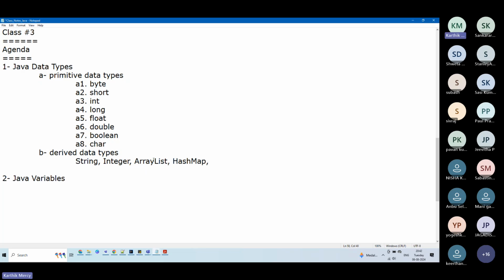Right, these are the classes that are already defined by Java. The string is also a class that is defined by Java. Class means a data type that is defined by Java, and integer is also a data type that is already defined by Java. Let's say you want to write your own data type. Let's say I write a class called employee. That is also a derived data type. Or let's say I write a class called student, then that also becomes a derived data type. So guys, in short, there are these primitive data types which are finite, 8 in number, and there are derived data types which are, I don't say infinite, but there are so many. A few that we can see here are string, integer, array list, hash map, and these are given by Java, and there are so many other things as well. And let's say you write your own class, then that also becomes a derived data type.